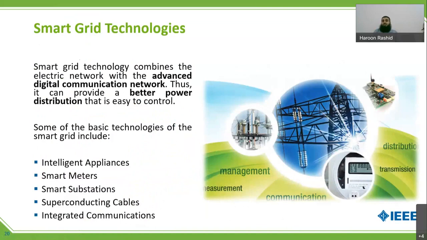Now, what are the technologies in smart grid? When we talk about smart grid, you have understood the basics, the domains, and the areas. Now, what type of technologies can you use to make the overall grid system a smart grid? It is the same electric network, but it uses an advanced digital communication network. The old analog-based communication network and the old long transmission things are now turned into a digital communication network. For what purpose? To provide better power distribution. That is the simple objective, the simple aim of smart grid technologies.